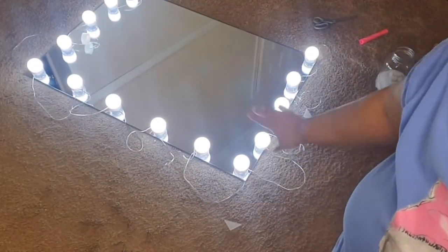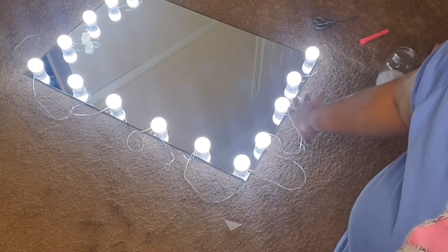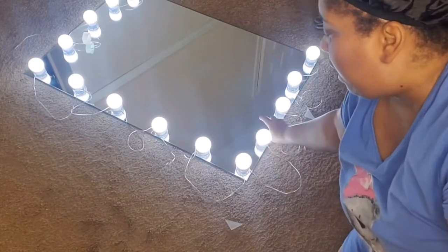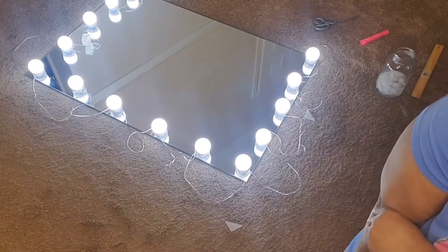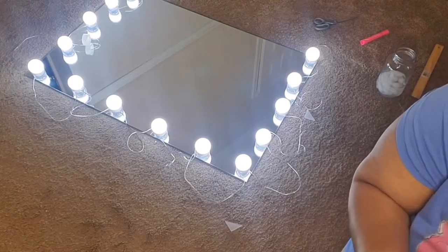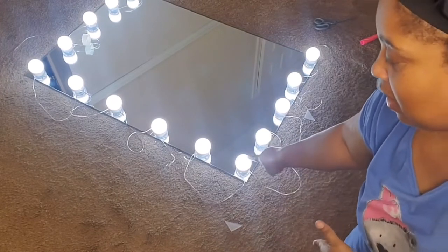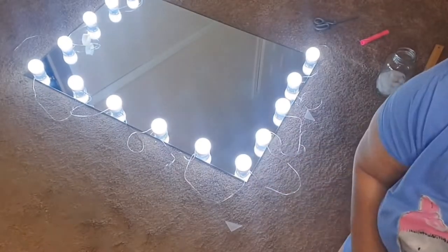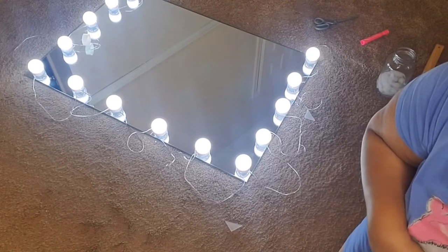This is what it looks like right now without being taped around or anything. We're going to measure first, make sure the lights are separated evenly. I'm going to take these cords and put them towards the back using electrical tape. I've seen some people use regular tape, and you can, but I've also seen videos advising to use electrical tape. I'm not sure why, but I went with electrical tape to be on the safe side. I've heard reviews that depending on these, they may pop off. One lady said she almost had a heart attack in the middle of the night because one of the bulbs popped off. I've heard good reviews about doing it this way, so that's what we're doing.